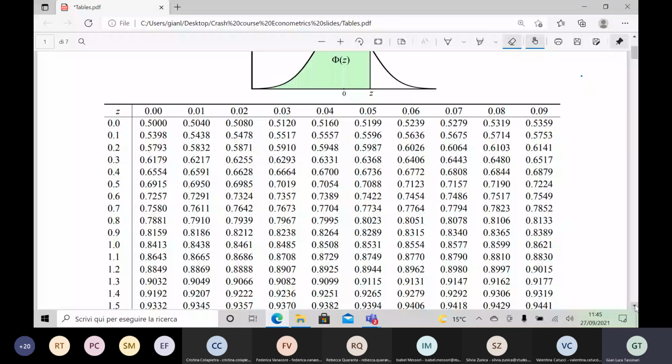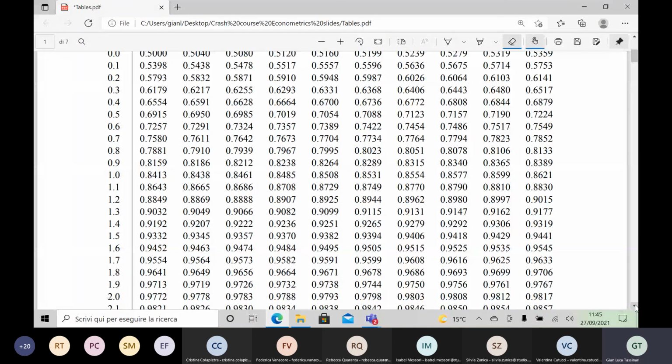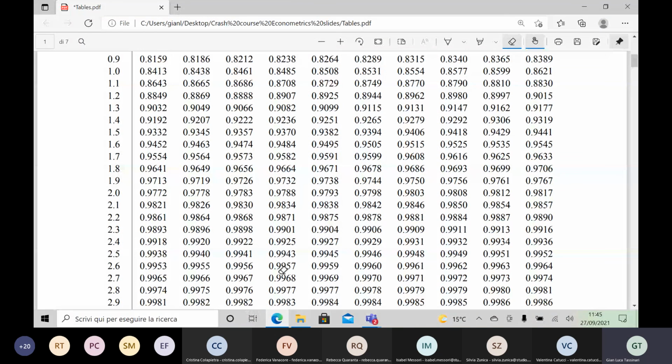Well, you don't have exactly the 0.99, but you see, here you are very, very close, because you have 0.9898 here, and 0.9901. You can even do an average or other interpolation, but who cares? Or maybe you can take this one, which is closer to 0.99, okay?